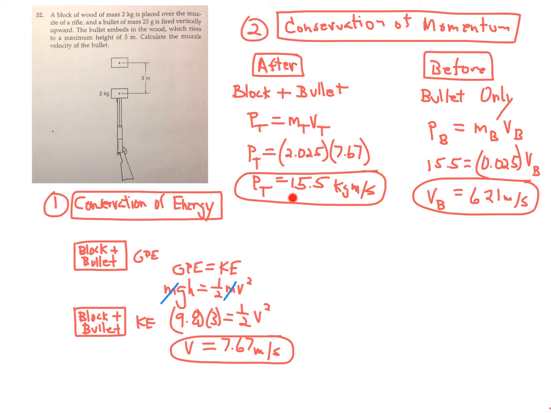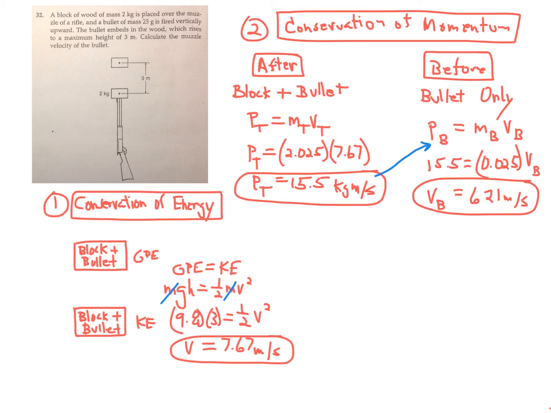So the total momentum is 15.5 kilograms meters per second. I probably prefer you go down to 16 kilograms meters per second. Go back down to 2 sig figs here. But I'll let you go to 3 in your answers. All right, so we have that amount of momentum after the collision, which means before the collision, which was only the bullet, just before it enters the block, which is what we're most interested in, the bullet only must have that same momentum. So this goes into the momentum of the bullet. The B there stands for bullet, the momentum of the bullet. The bullet has the total system momentum before it embeds into the block. That's why I plugged the 15.5 into there for the momentum of the bullet.